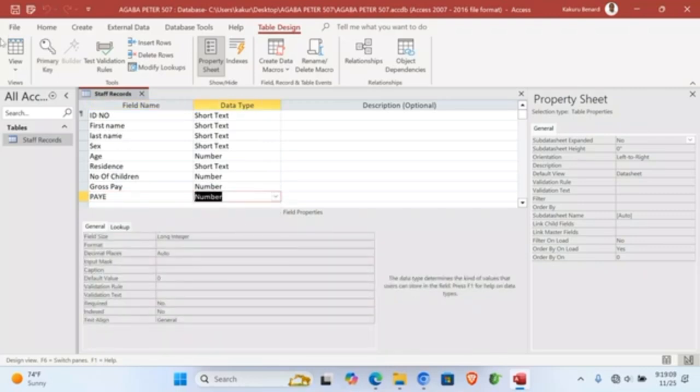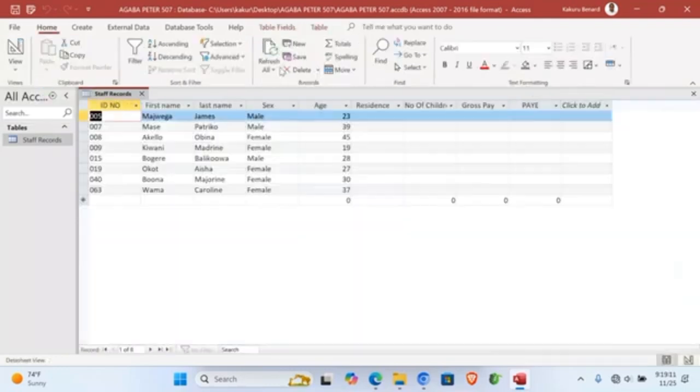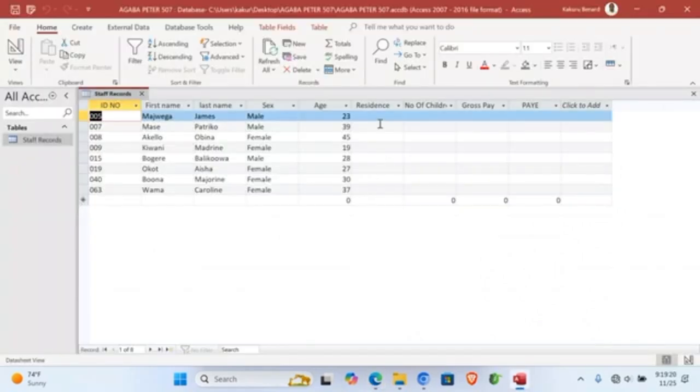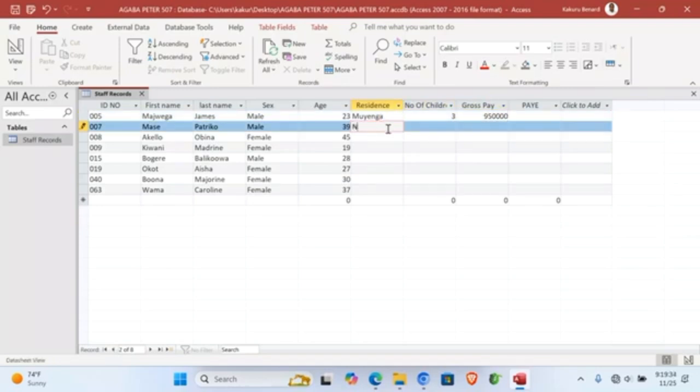So we save changes, click view, datasheet view. So when you look at this data, we can enter the first person, Muyenga, number of children 3, amount 950. Then the next person is in Nakulaye and has one child.